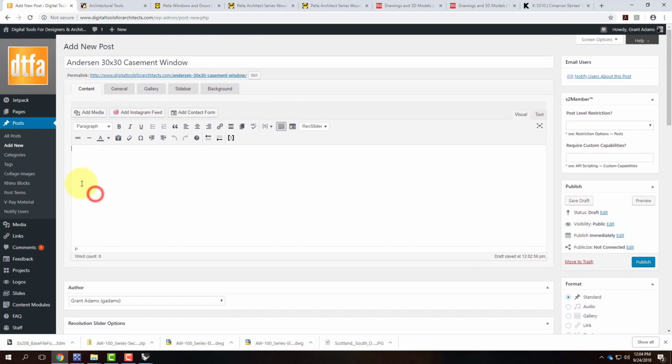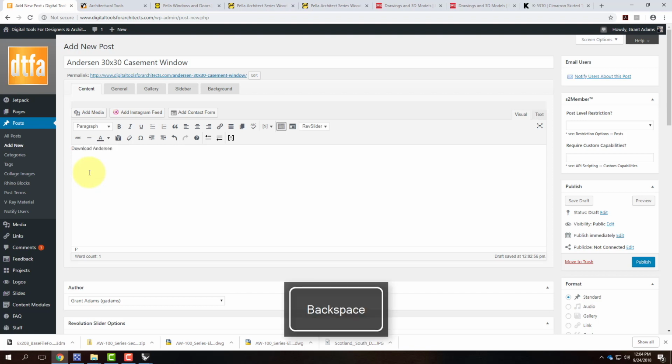And last, I need to actually insert the information. So we could download Anderson 30 by 30 casement window, and I can do a little bullet point and say download file here.